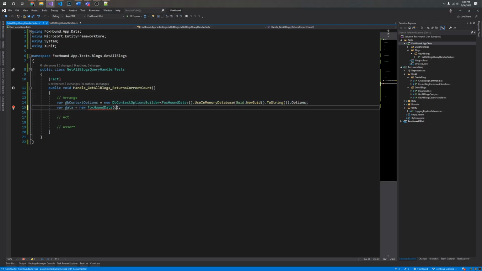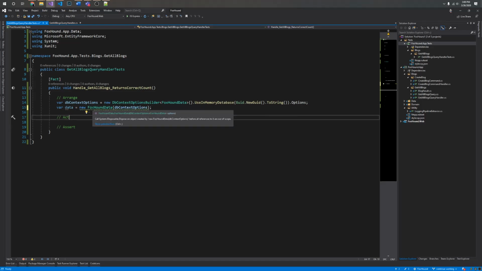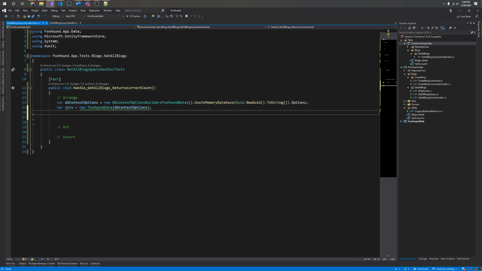And then here I should be able to pass in the DB context options. I don't care that it doesn't call out disposable right now. Any questions on that? So we now have our database.